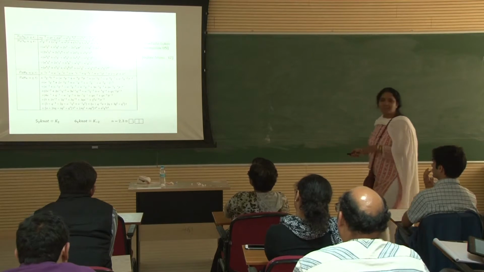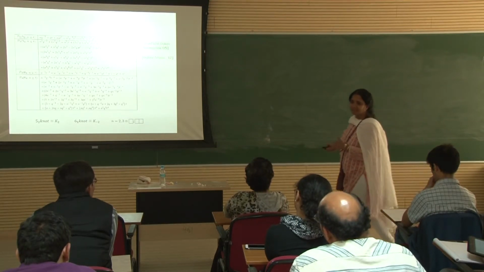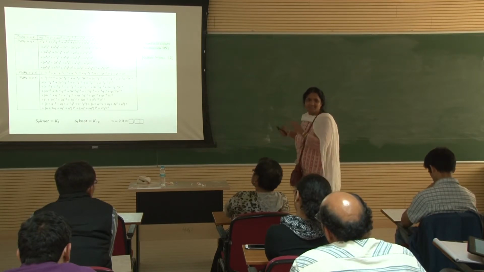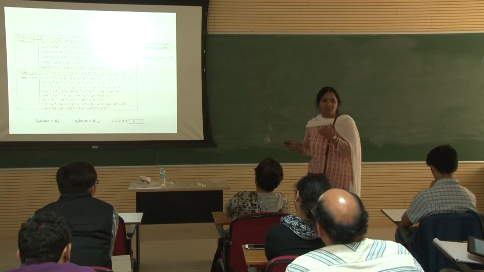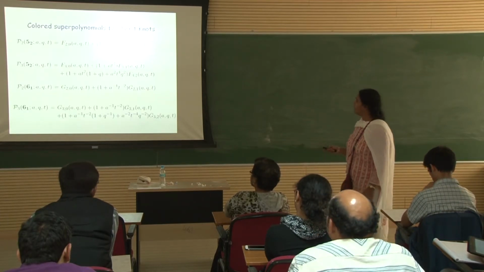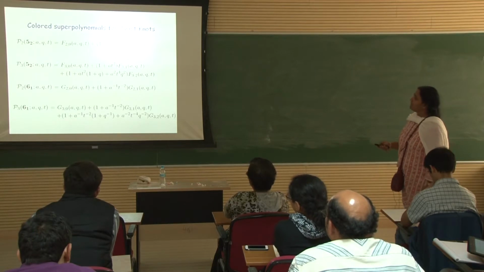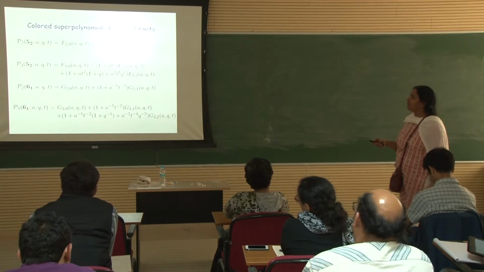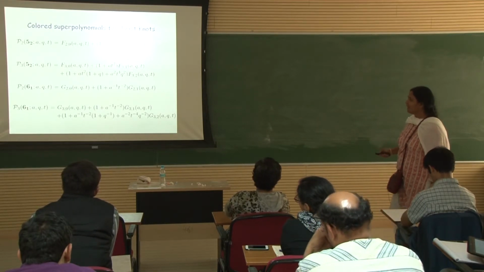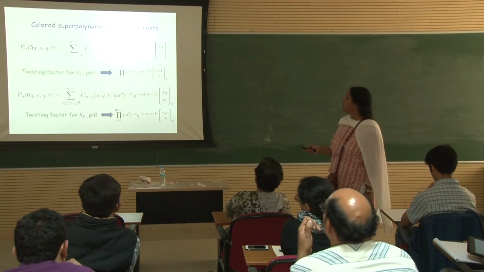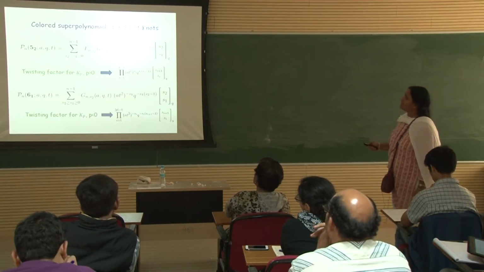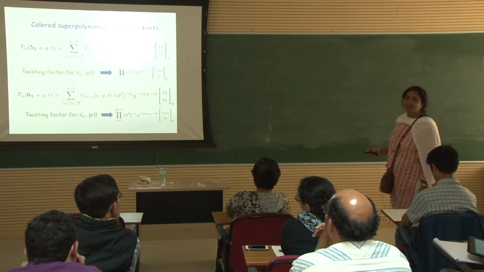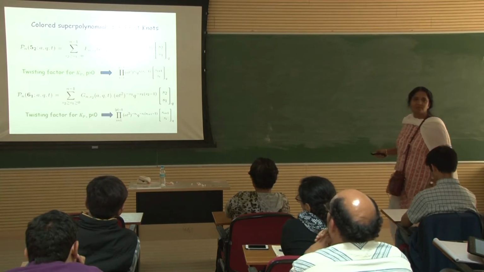And this is completely nothing to do with Chern-Simons. The aim was to extract the Wigner 6J after we work this out. That was the reason why we went through this. Then we saw a pattern, we tried to redraft how the super polynomial looks, and once we started seeing a pattern, we came up with rewriting it as an Fn with some twisting factor and so on. Okay. So, this is what we did.